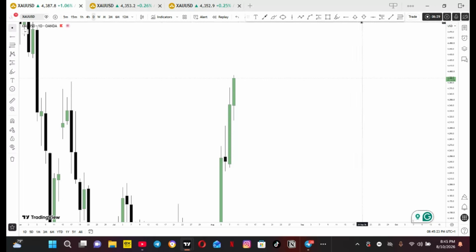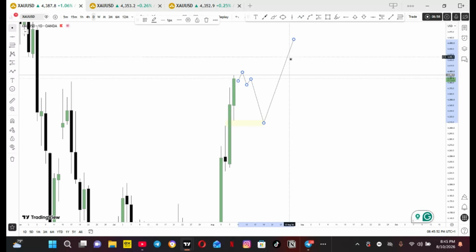But actually, tomorrow I'll be looking for a sell on gold. Why will I be looking for a sell on gold? If you notice this time frame now, we already have an FVG here. For us to have an FVG here, tomorrow is likely going to be a pullback day for us to continue higher. What I'll be expecting is price to manipulate this high, give me some 4 hour bearish candle, and then I will align it with my 15 minutes targeting this FVG. It is from this FVG that I will expect price to continue pushing higher.